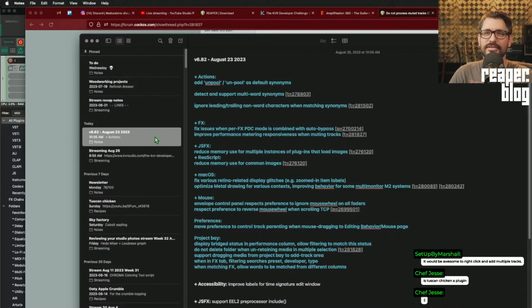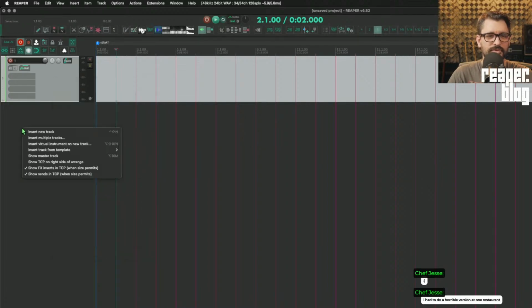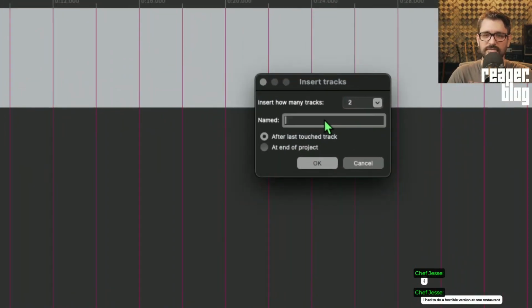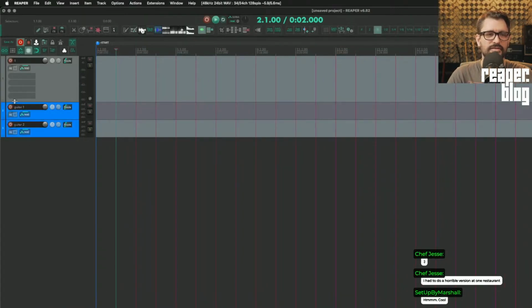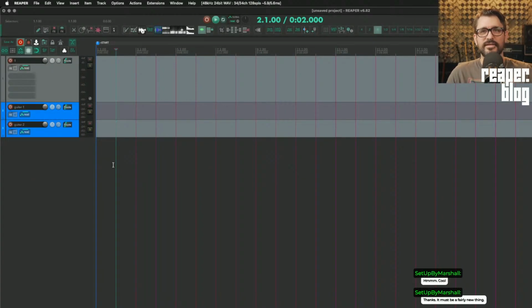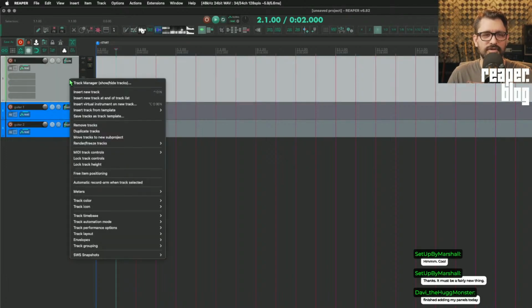It'd be awesome to right click and add multiple tracks. Can you not? Right click. Yeah, there is insert new track, but if you click down here, there's insert multiple tracks. And this is what that looks like. How many tracks? What do you want them named? At the end of the project. And that adds 2 tracks named guitar, and it increments the numbers. It's pretty cool. It's definitely not a new thing. This is like a Reaper 2 sort of edition. It's just you have to click on the right spot.